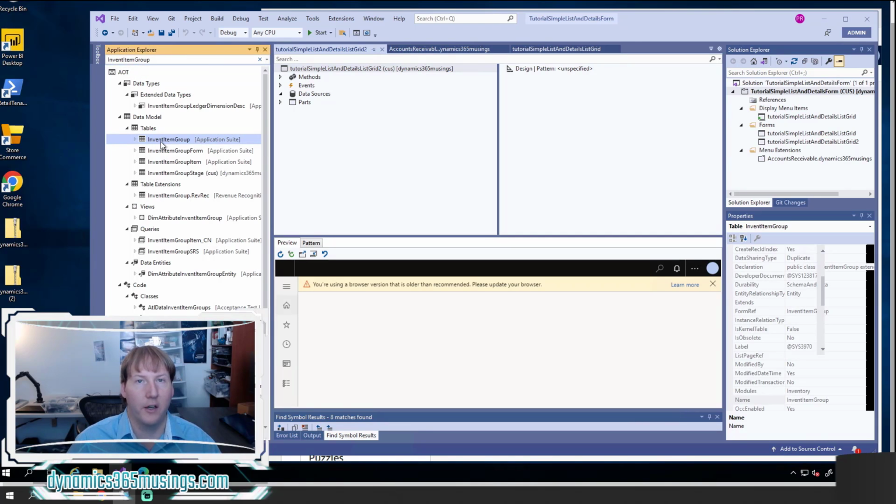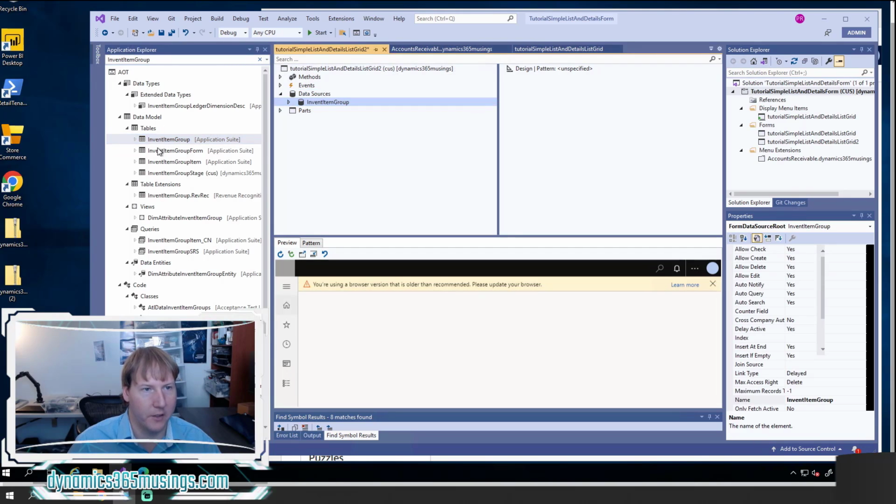In your case, you're most likely going to have your own custom table that you're going to want to add to your new form, but I'm picking an existing table just because I know everyone will have this table. It's part of the standard product and you can follow along for this tutorial. But in your case, feel free to drag your own table into the data source. Once you find it, just drag it over on top of this data source node and let it go, and it'll create that new data source node. That's the easiest way to add this data source.